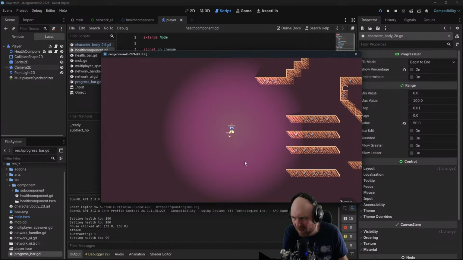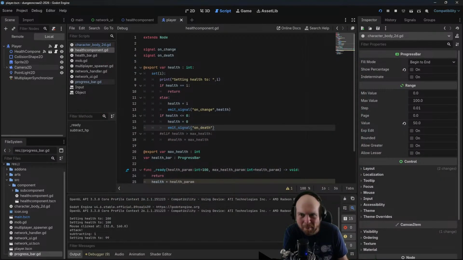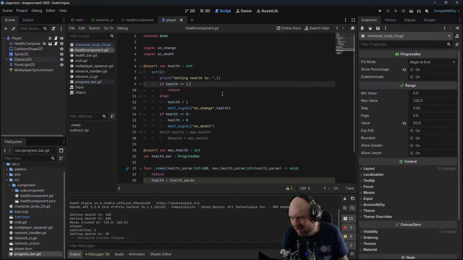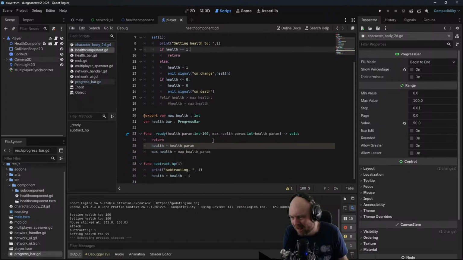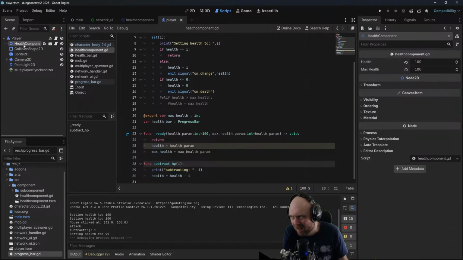Oh, it does. Okay, so it must be that my max health is -1. There's no reason for that. Why would that ever happen? Like, it's set here. It's 100.